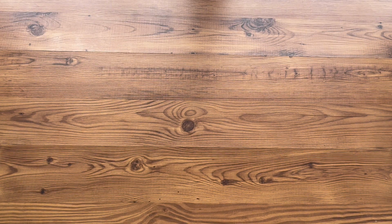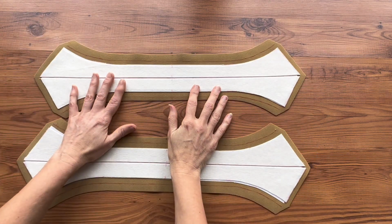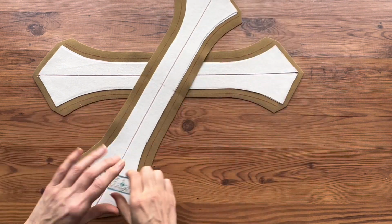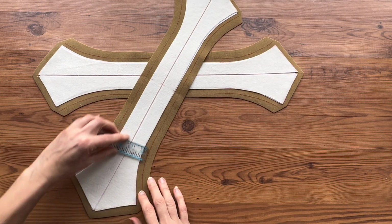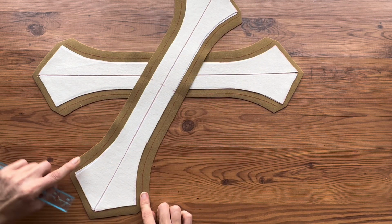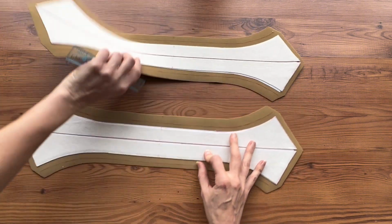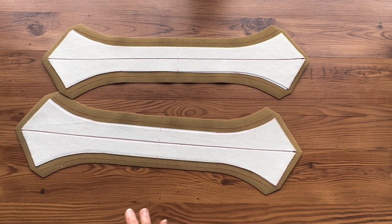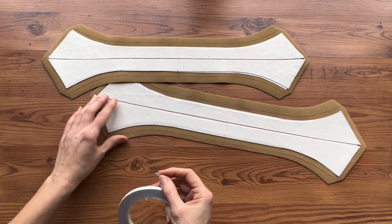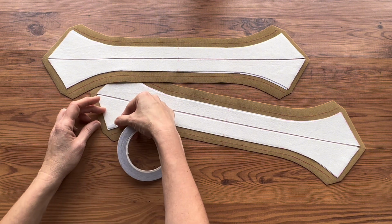And now we're going to pull out our handles again. So I have prepared the lines that I needed to draw. Measure all the way around and draw lines on each side just away from the stabilizer, and do that on both of them. You also need to take some double-sided tape and on top of the stabilizer, just a little bit in, the pattern gives you the exact measurements.